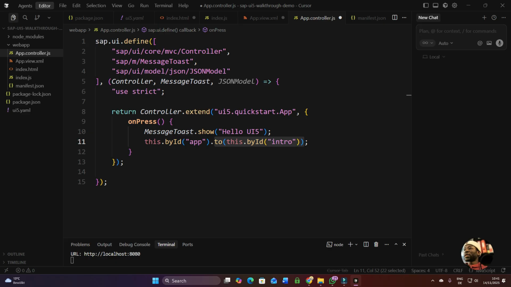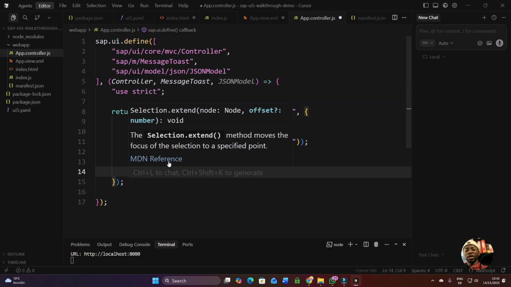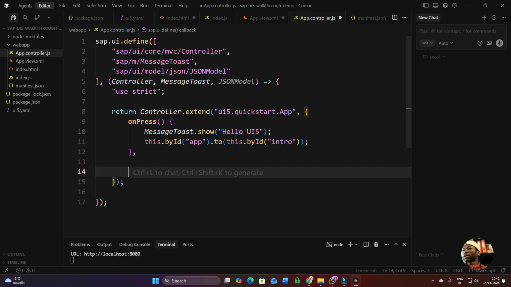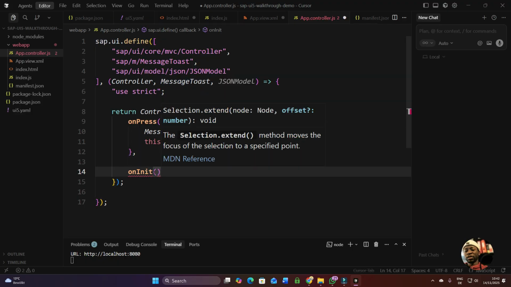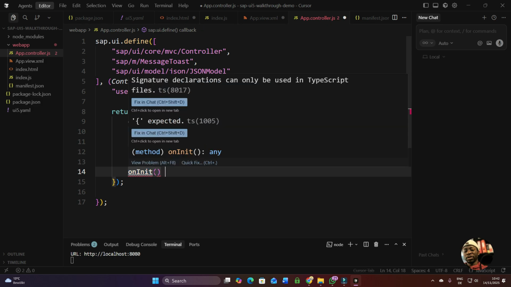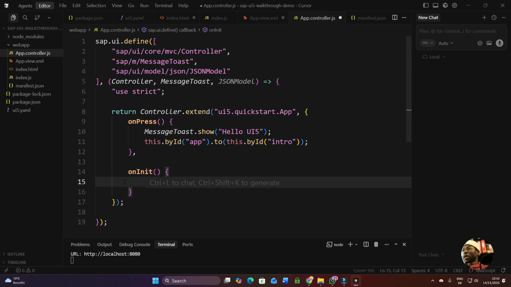So now let's also add another function called the onInit function. So the onInit method is called automatically when the controller is initialized. So usually it has a JSON model with some text that is located with key features. So we put a comma here to add another function. So we can say onInit, like on initialization. So have a curly bracket, and then what we are doing right here, it defines a simple JSON model with some text.